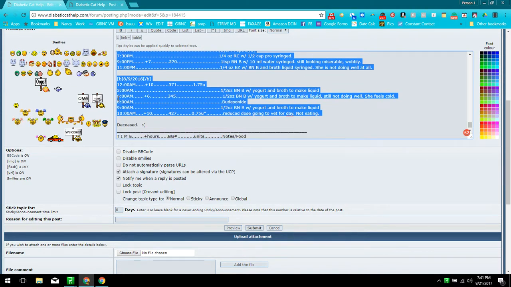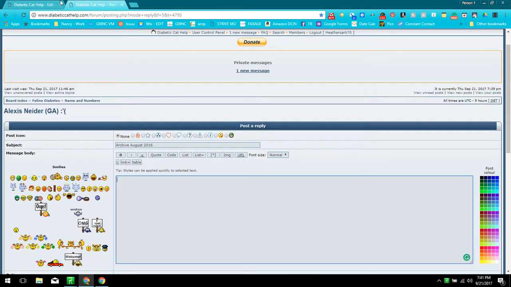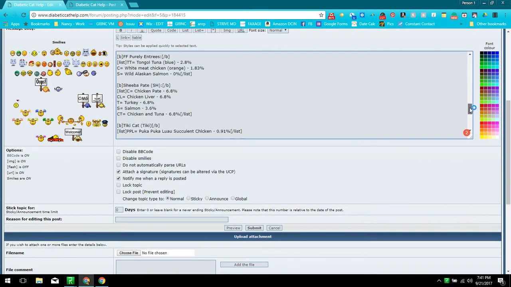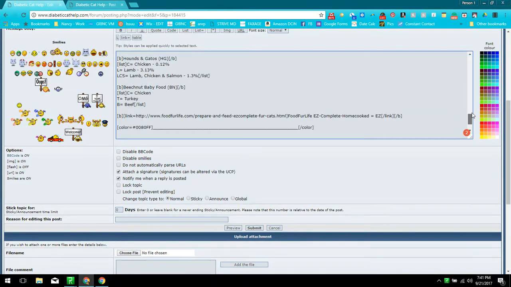I'm going to select that. On a Windows machine, you can hit Control X, or right click and cut it out. On a Mac, I'm not exactly sure what the commands are to copy, cut, and paste, but I'm sure you're familiar with that if you have that type of machine. Once I've cut that out, you'll see the only thing on here is my food and my archives and things like that, but there are no actual months on here.